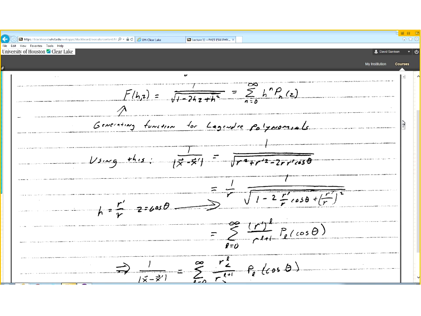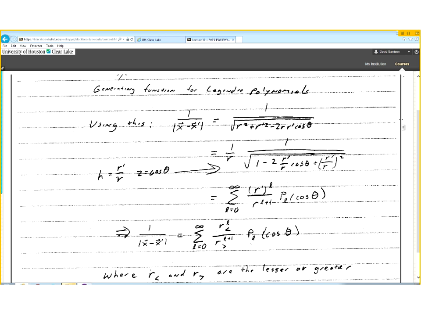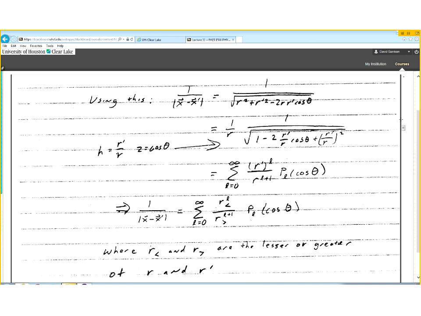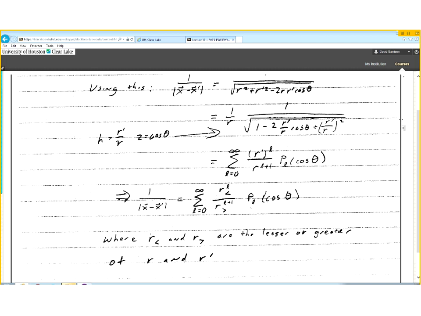And this is what you see in electrodynamics all the time. It's essentially the Green's function for spherical coordinates, which is something you're always going to use in electrodynamics, this 1 over x minus x prime magnitude. This is the spherical coordinate equivalent of that, where it assumes spherical coordinates with azimuthal symmetry, so there's no phi dependence. The way this is often written in the text is that it looks at r and r prime, and whichever is smaller gets the less than, the other one gets the greater than. And you can actually rewrite your 1 over r in spherical coordinates using Legendre polynomials.